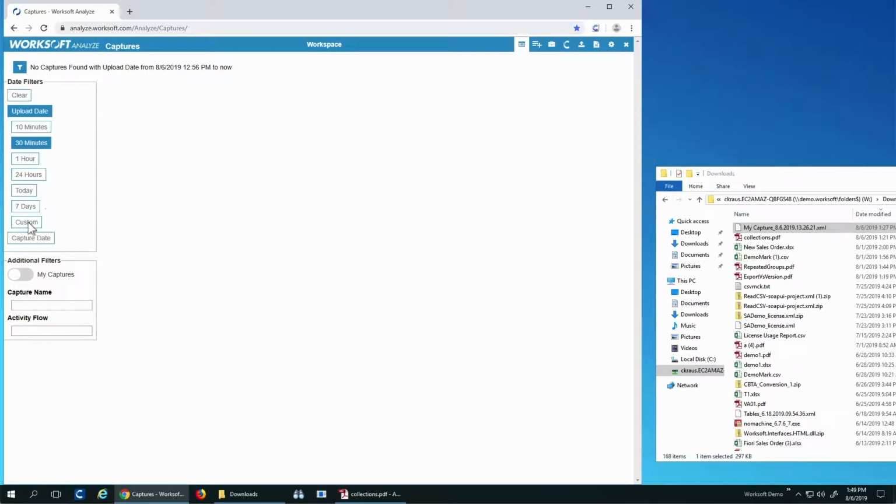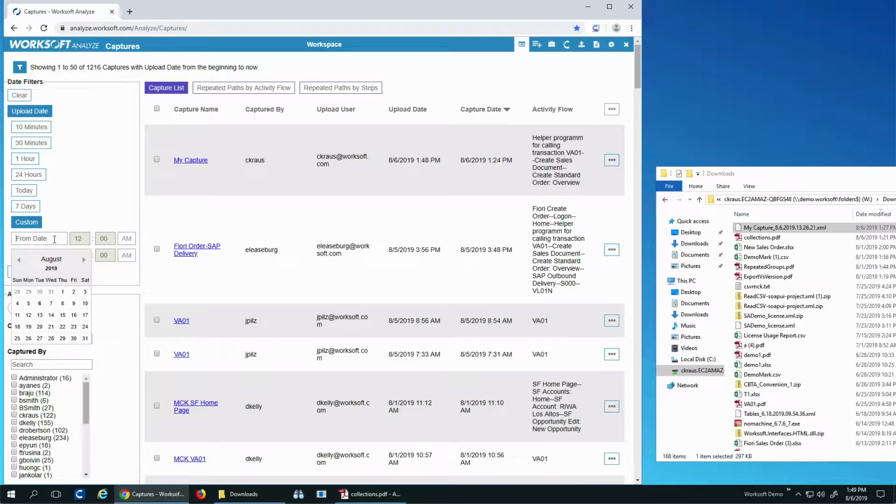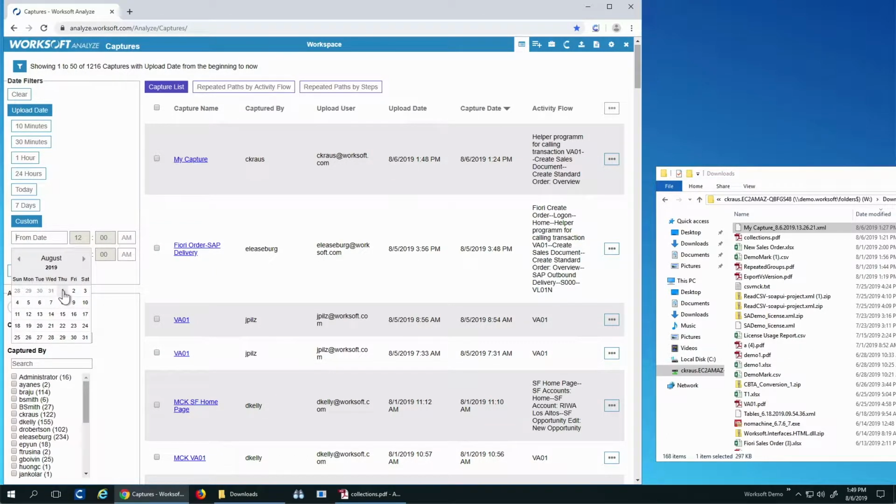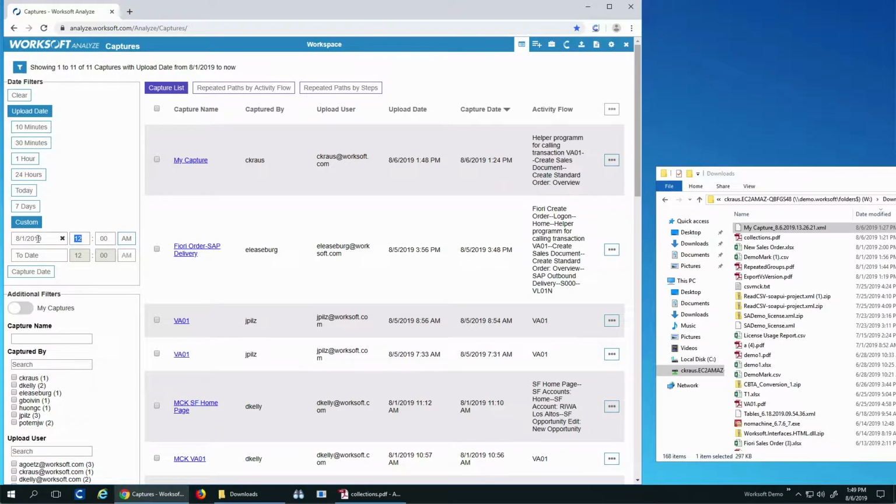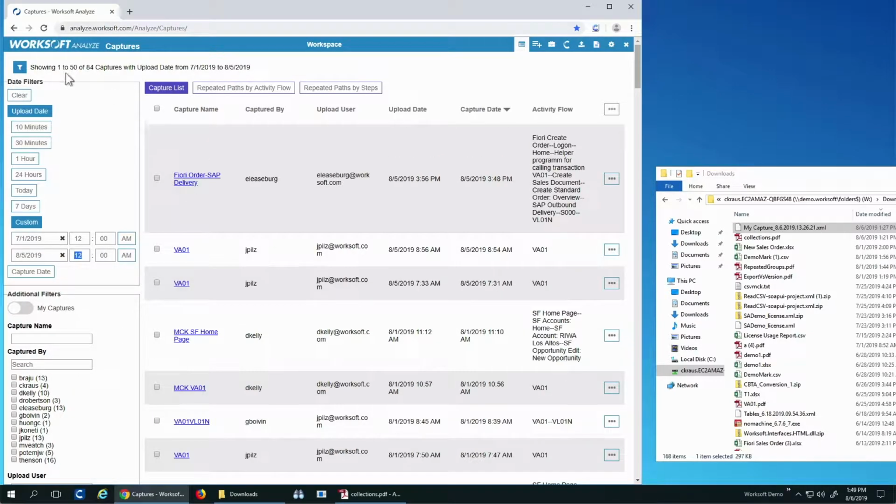Now let's go customize this. So show me all of the captures, say from, do I want to start with August? No, let's go back another month. Let's go back another month, say from July 1st to today. Okay, so looks like I'm seeing 50 of 48 captures. So from here, you can see we now have a multi-select. So I can select all of these, and this orange button will highlight, which will let me add to collections.